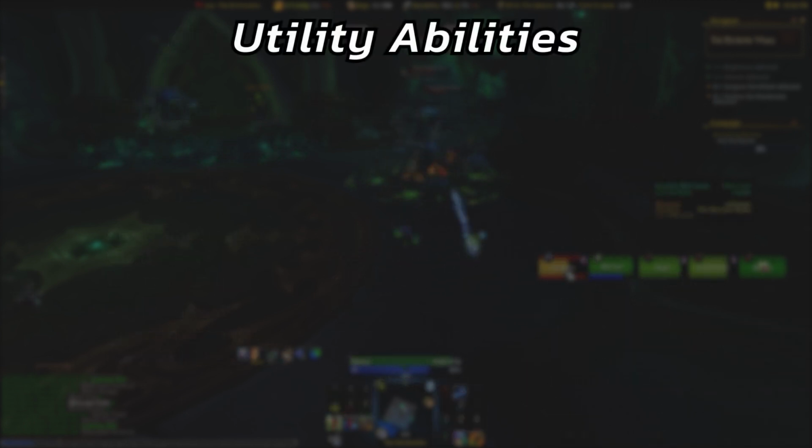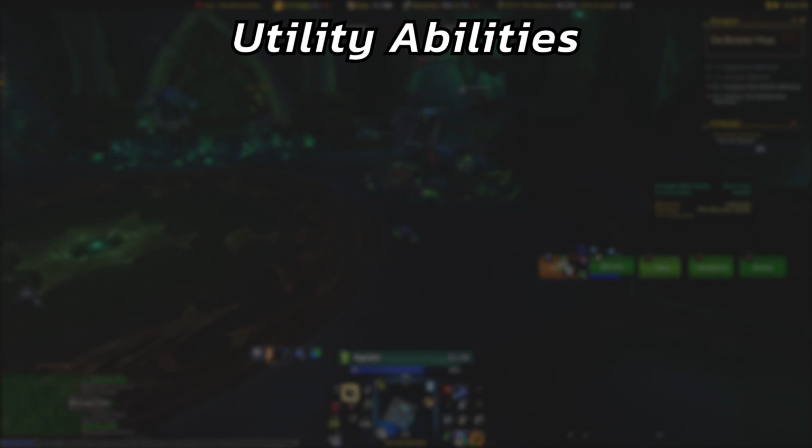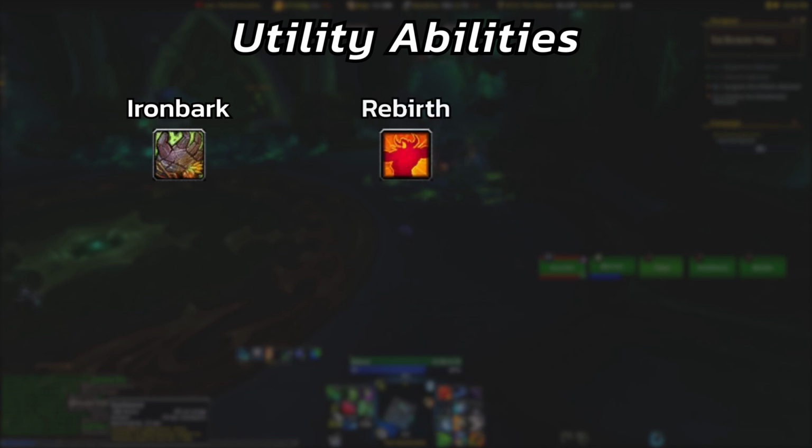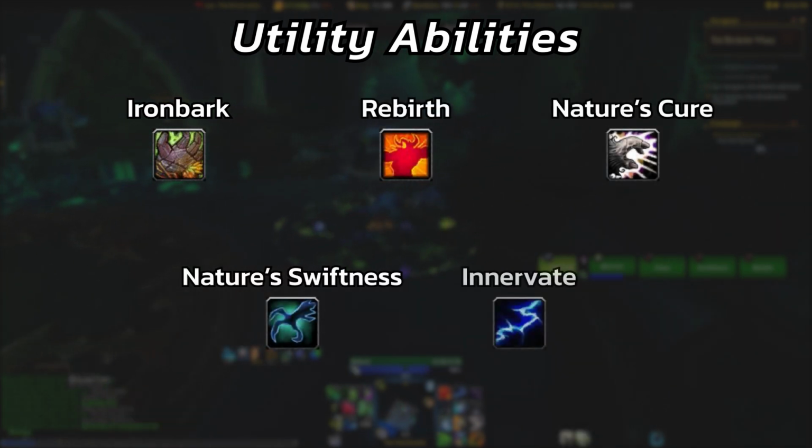Now onto the utility abilities. Like I said in the beginning of the video, druids are drowning in utility. I've picked out the 5 abilities that I think are the most useful to you as a healer, but by no means is this a complete list, I just had to pare it down. The abilities I want to highlight are Iron Bark, Rebirth, Nature's Cure, Nature's Swiftness, and Innervate.